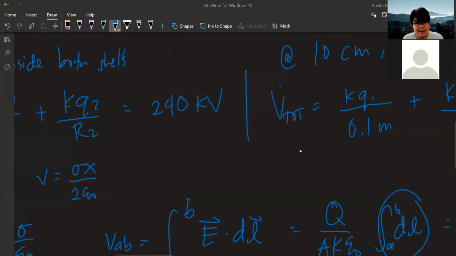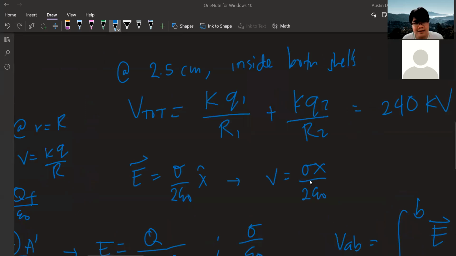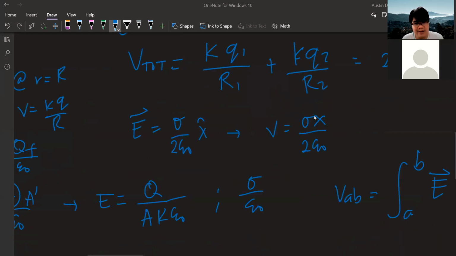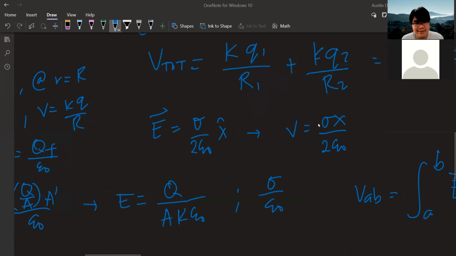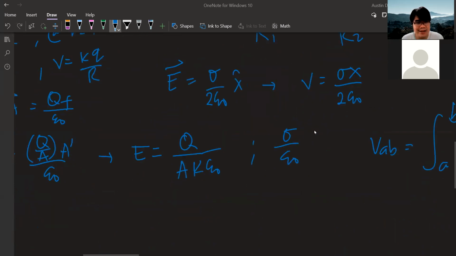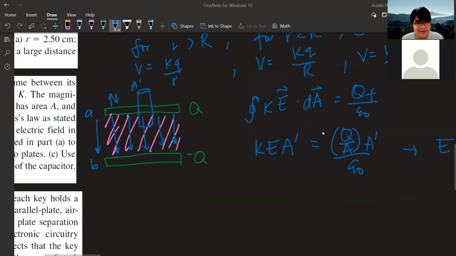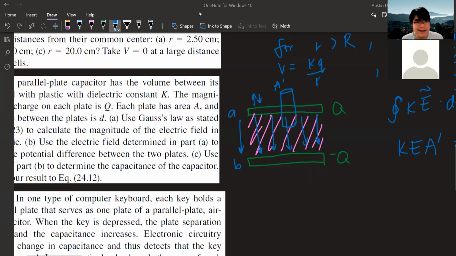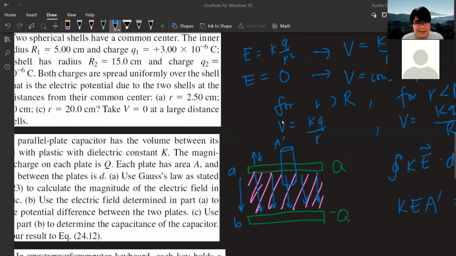Ito. Okay, ang potential ng isang infinitely charged sheet is given by this. And as you can see, kung nasaan yung sheet, doon zero yung potential. And kung saan walang charge, doon malaki yung potential. Okay? So, hindi siya iniisip natin na dapat doon sa mas positive charge, dapat doon mas malaki yung potential mo. No, no, no. It's not like that. The zero point of the potential is arbitrary.